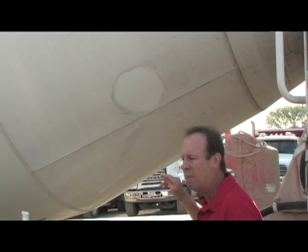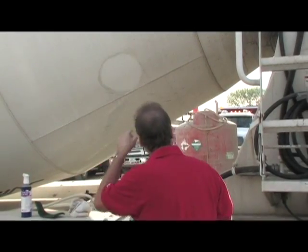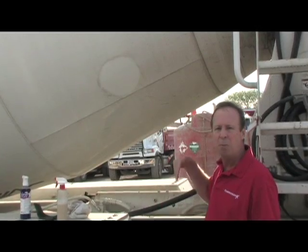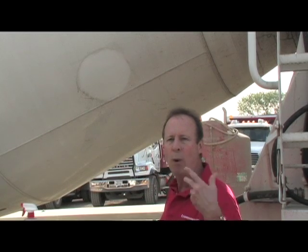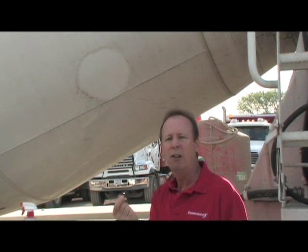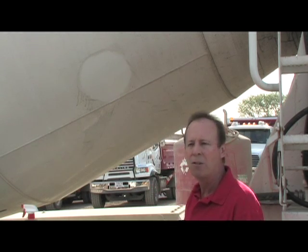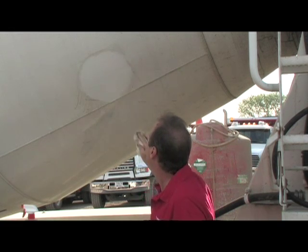Now, once you have the surface clean, you're going to have this problem over and over — day in, week in, every week. Let's stop this from happening with a second material. It's a coating we call Barrier Shield. What Barrier Shield is designed to do is spray on and allow it to dry. Once it dries, it puts a coating on that surface that keeps concrete from sticking for one day. Even when it dries, you can feel a little bit of slickness to it. It's designed to leave that slickness so concrete has a very difficult time sticking. As concrete hits it, it'll hit and slide. At the end of the day, you can take a water hose and spray and 90% of everything will come right off. It also protects the paint and makes it look nice.